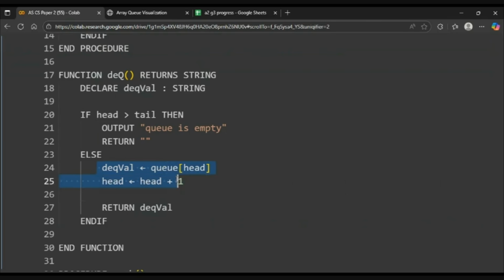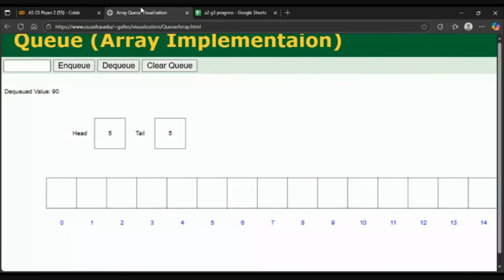So basically, we want to delete the value, we want to make it empty or something. हम head को simply +1 कर देंगे and then we will return the value that we deleted. Point being कि next time if you add a new value in your queue, तो वो in any case उसको override कर देगी. So it doesn't really matter.